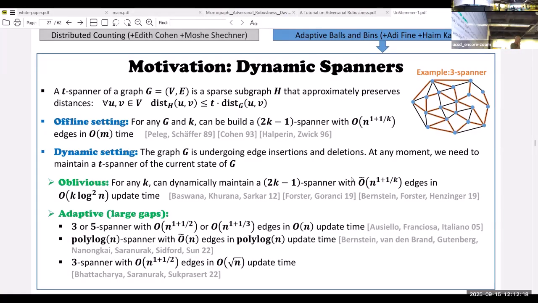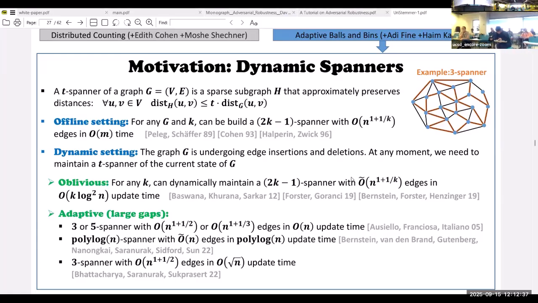Can this work for weighted graphs? I think that in most of these results, yes, but it has some kind of a trade-off. The way I wrote it is for unweighted graphs. Most of these results have analogs for weighted graphs, but I don't remember the trade-off.